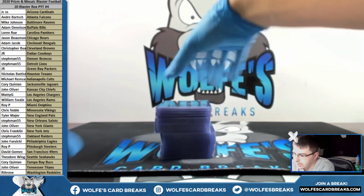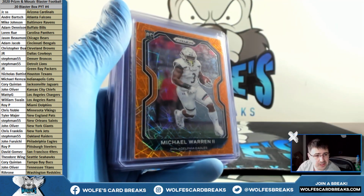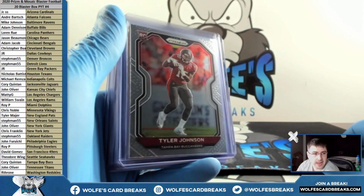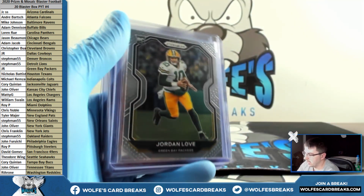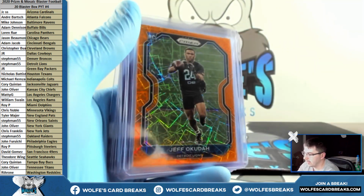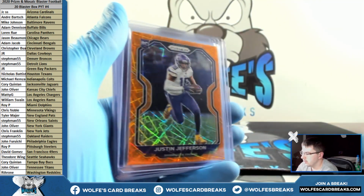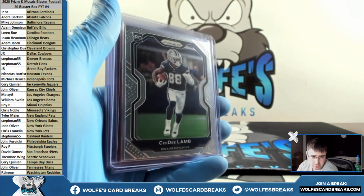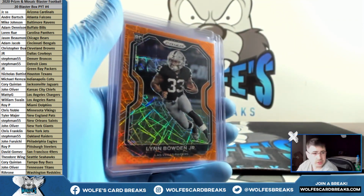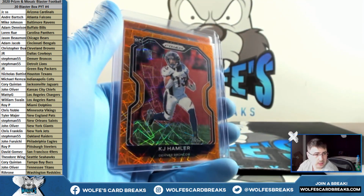Transparency is huge, and that's what we don't get. That's what I was talking about earlier. The one thing that we do not get in this hobby from anybody, it feels like, is transparency. Even eBay now. When I said that initially, I was talking about Panini and Topps, but even other people within the hobby. eBay's trying to take away the historical data to find prices on, and that goes for far more than just sports cards. They're blocking it, where you can't really look up historical data on listings.